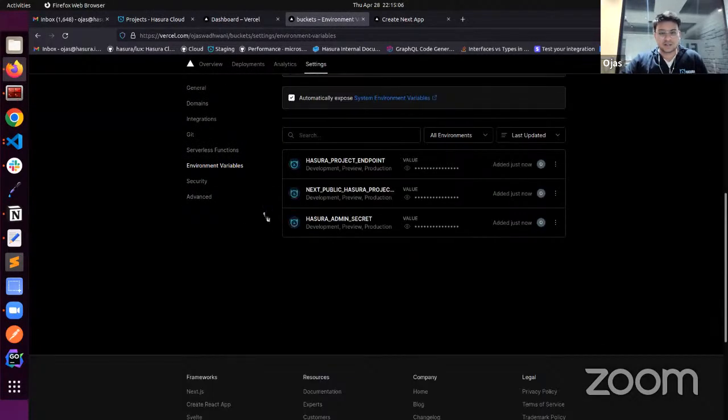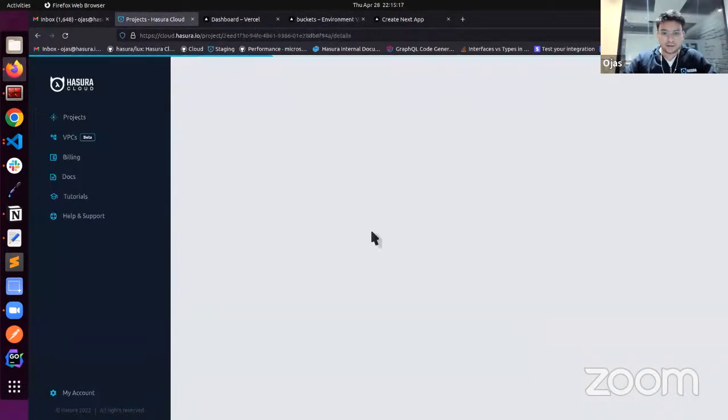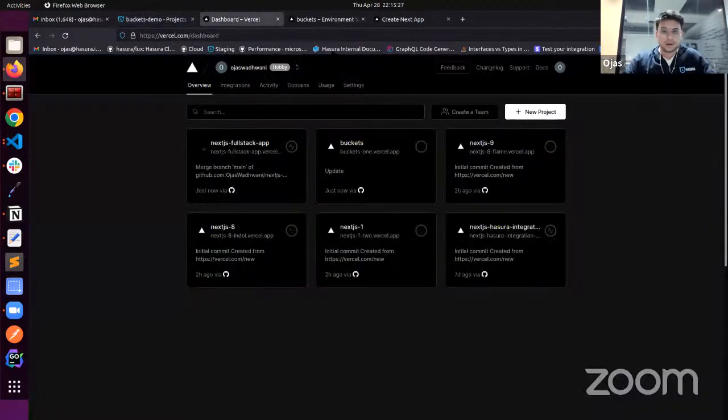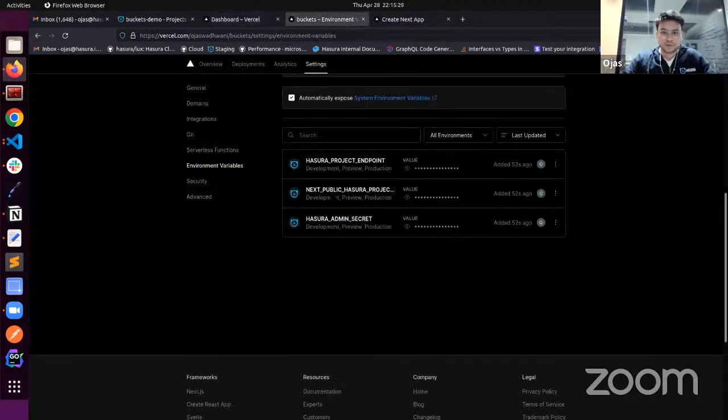What this integration did is set up three particular environment variables for your Vercel projects. First, the project GraphQL endpoint, which you find in the project settings. This is the GraphQL API endpoint of the project, which helps you make GraphQL queries seamlessly through the frontend.